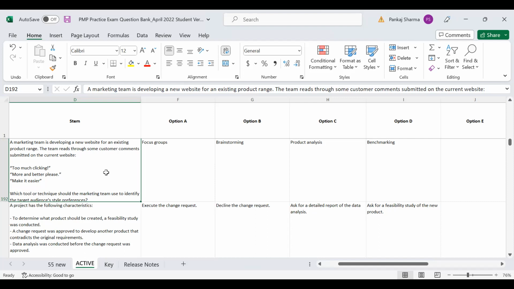For example, every product caters to specific customers. So when we are taking the feedback or viewpoint of those customers directly, this is called a focus group.